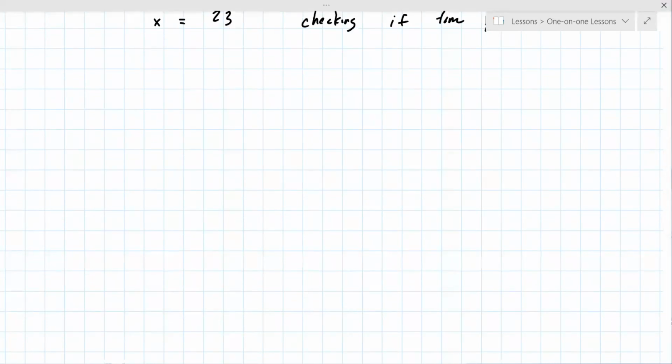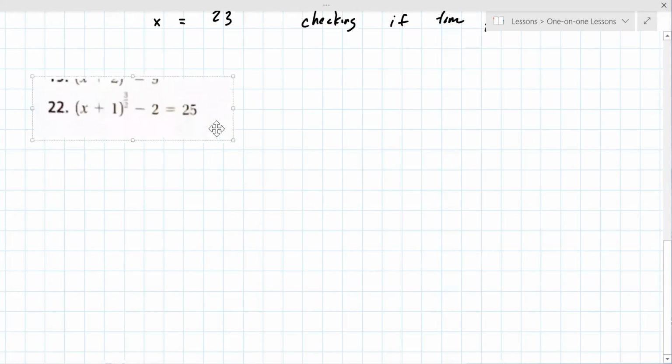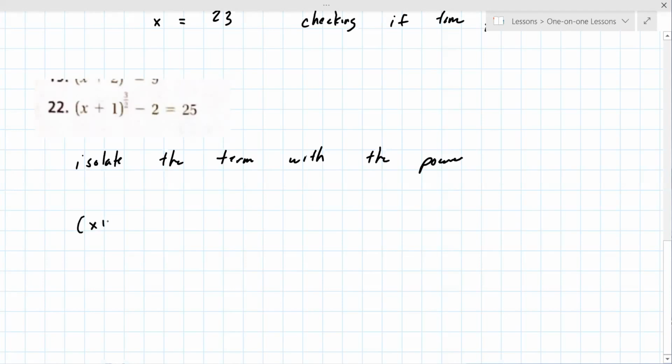Okay, question 22 is the next one, and it is somewhat different here. So I'm going to snip that in, make it a little bit larger. Right, so you have x plus 1 to the 3/2 power minus 2 equals 25. So your goal here is to isolate the term with the power. It's really the same as the square root. You're still trying to isolate whatever it is where x is. In this case, x is underneath this 3/2 power. So to do that, you just add 2 to both sides. You end up getting x plus 1 to the 3/2 power equals 27.